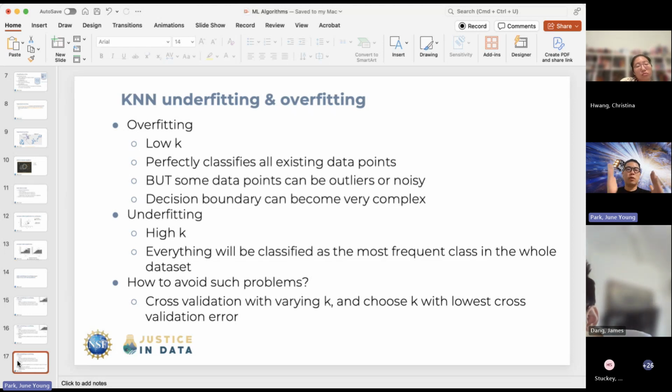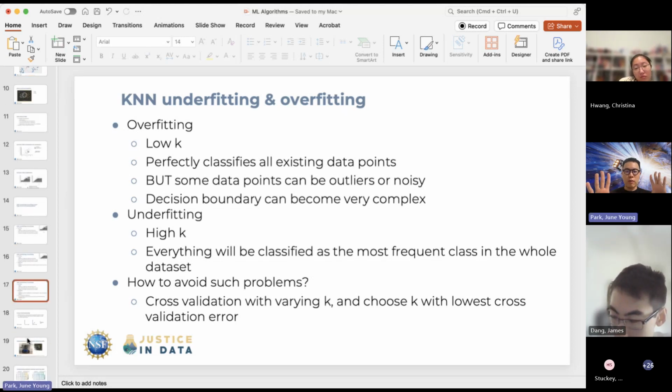You split your data set into 10 different chunks and keep repeating, changing your training and testing data sets, and then see the average error or average accuracy on your data set, which gives you a more generalized and more conventional approach to the model. Okay, any questions on this overfitting and underfitting related to the k value?